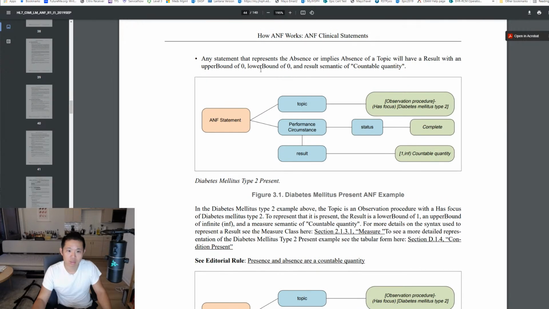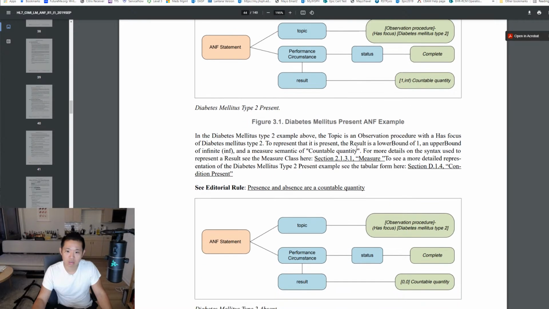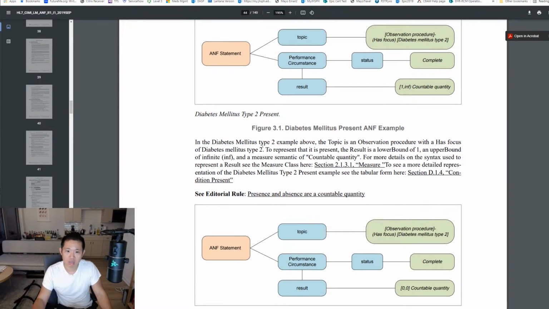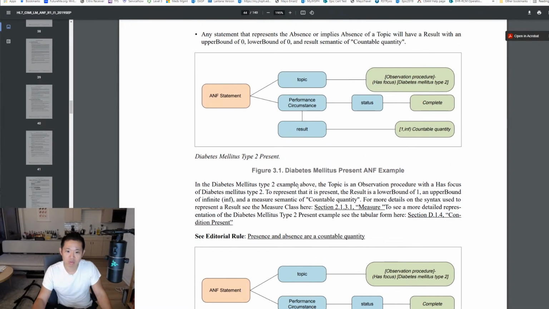Any statements that represent the absence or implied absence of a topic will have a result with an upper bound of lower. Topic, performance, status. In the diabetes type 2 example above, the topic is an observation procedure with a has focus of diabetes mellitus type 2.